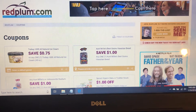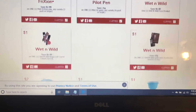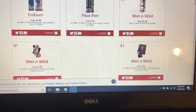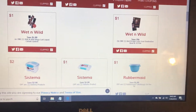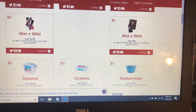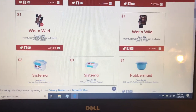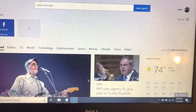If you go to smartsource.com there are new coupons — there's Wet & Wild coupons and Pen coupons for some of the Pen offers that are going to be available this week. You want to print them. You get two prints per computer on RedPlum as well as SmartSource as well as coupons.com. You just go back to reprint.